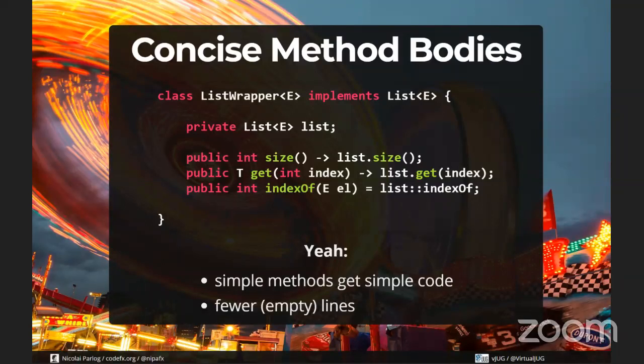So simple stuff actually becomes simple, and you have fewer lines, fewer empty lines, which sounds ridiculous, right? But it's good. Like if you can express the same thing in 5 lines instead of in 20 lines, without making things more complicated, without adding complexity. Here you just remove needless lines, but keep expressiveness high by saying size is just a forward. And then saving lines does make a difference, because then it's much easier to scan past code and understand what's going on.